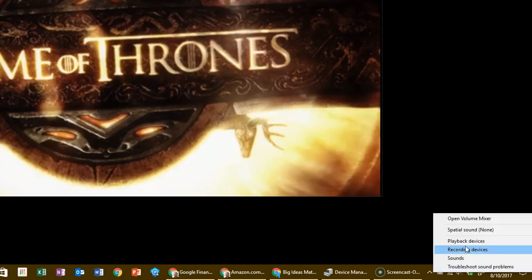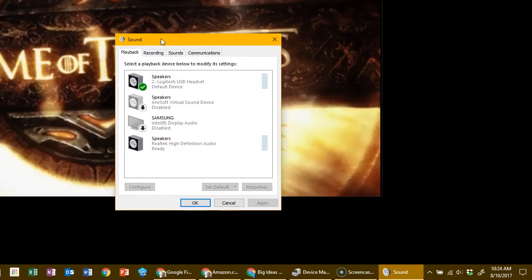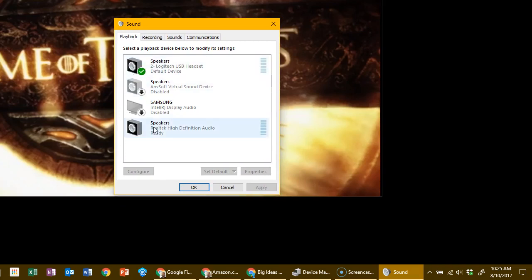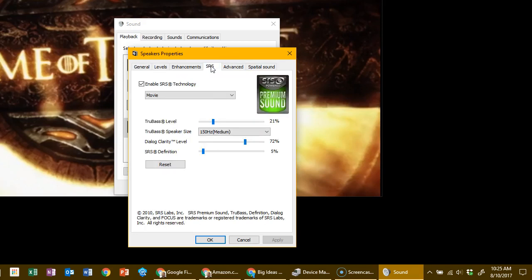So let me get back to that other window. Right mouse click, Playback Devices. I get the sound window, and under playback, one of the options is Speakers, Realtek High Def Audio. Again, there are so many options, it's overwhelming. Configure just isn't what we're looking for. We're really looking for, and again, you have to click on the speakers for Realtek High Def Audio, we're going to click on Properties. And when we do, we get all these options. Again, the number of options is a bit overwhelming, but the one that I found that really makes the difference for me is this SRS tab.